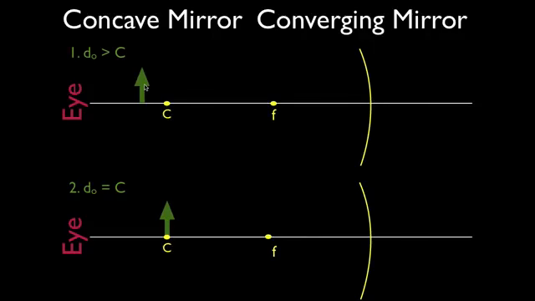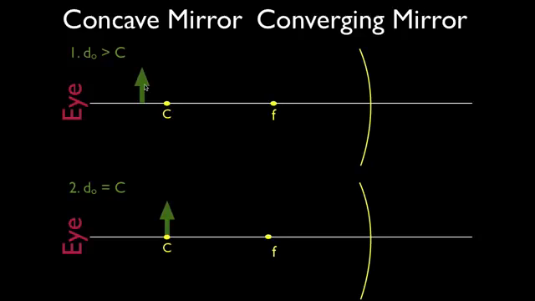Before we do that, I just want to remind you, whether it's a concave mirror, a convex lens, a concave lens, or a convex mirror, the ray diagrams for all four of those are basically drawn the same way. So you don't have to memorize a bunch of different ways to draw the ray diagrams. You just have to memorize the 2 or 3 rules that we're going to use, and then you can apply those rules to all 4 of those optical devices.